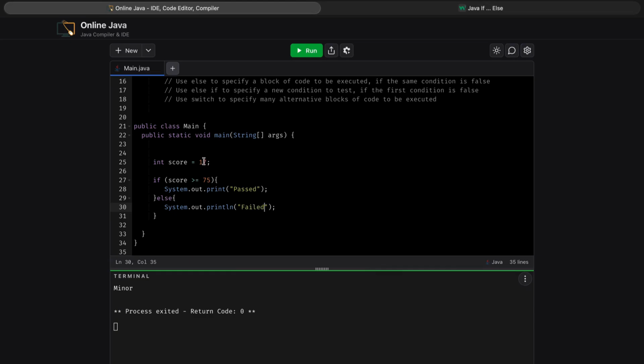So my score is 60. What will be the output of this? It's going to be failed. How about if it's more than 75? Let's say for example 80. Okay, it's now passed. So that is for our conditional statement.